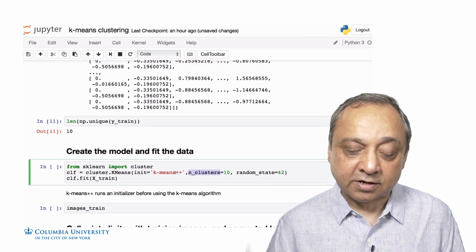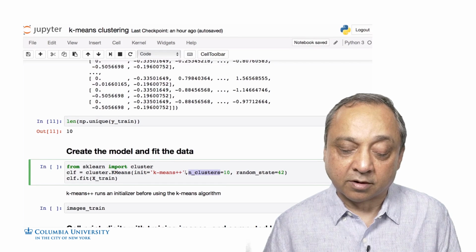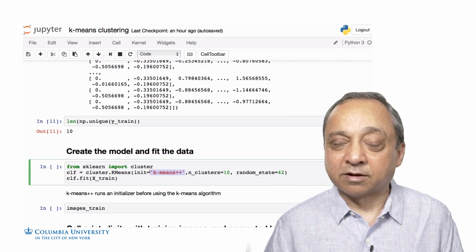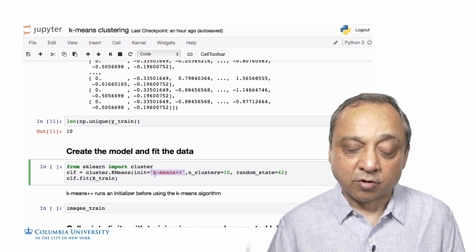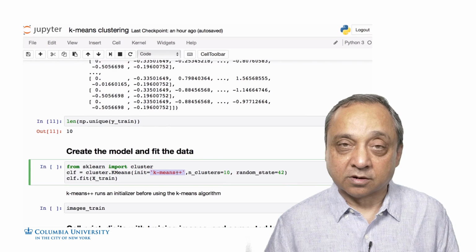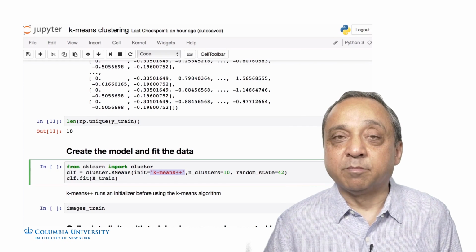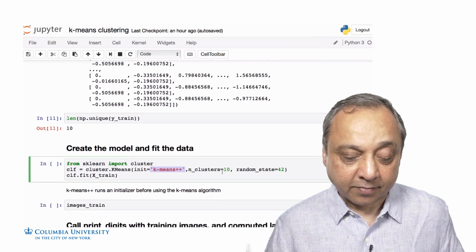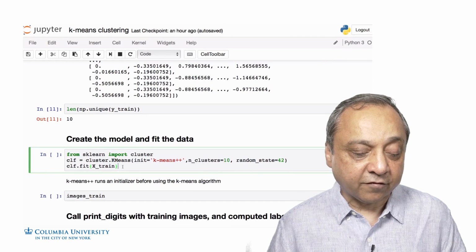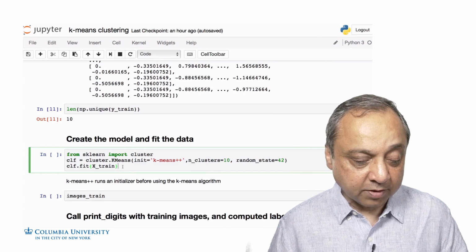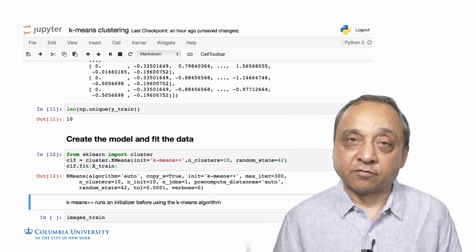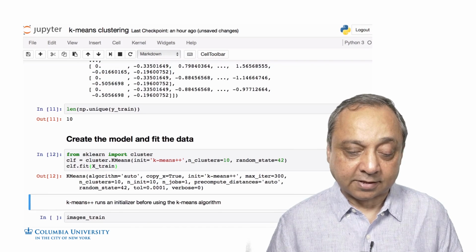But if you can intelligently start off and use some knowledge about the data, like maybe the means and the values, then you're better off. So you can use this k-means plus plus to start off the algorithm at a better point. And so that's the k-means. And then once we do that, we fit it. Fitting is, of course, actually running the algorithm, and we've got this running. So that's our stuff now.